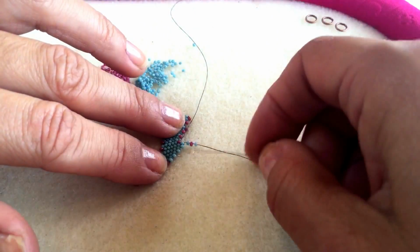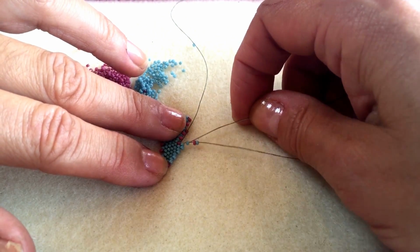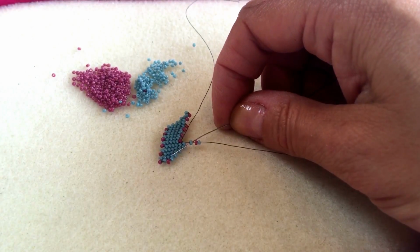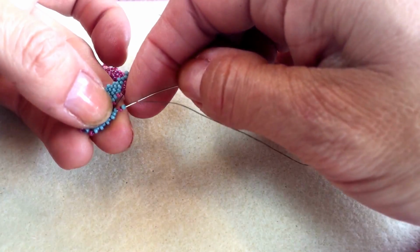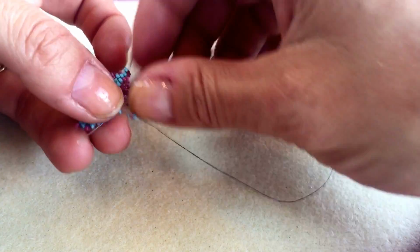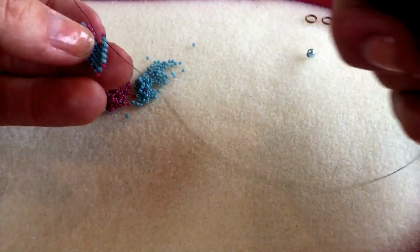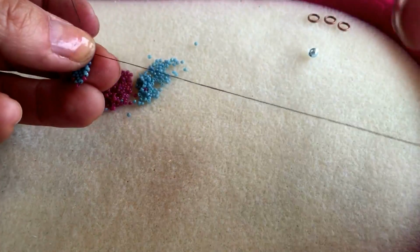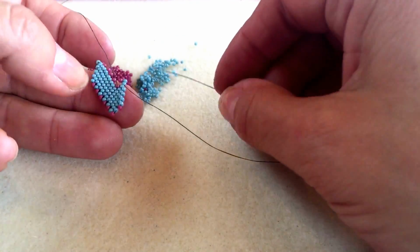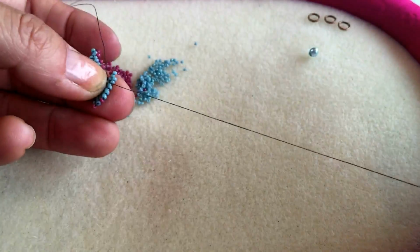And go through that first bead that I just added in this step. Like that. Pull it tight. If you want to, you can push them into position, but you know that when you come back up this line, you'll be able to do that. And then I want to peyote down to the bottom.